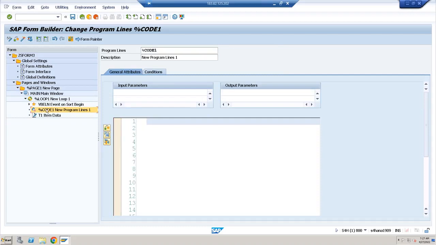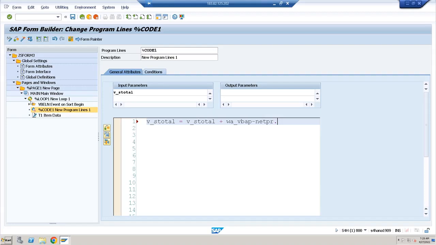One code object got created. This code object got created under the loop, which means this code object gets executed for every iteration. Okay. So input parameter is what? Input parameter is your subtotal, V underscore subtotal. Output parameter, nothing I need not specify. Here I'll say V underscore subtotal equal to V underscore subtotal plus, we are in the loop only, right? Each record will come to that VBAP hyphen, what is that field? I have to do the sum of net price. Make clear, V underscore subtotal equal to V underscore subtotal plus so on.